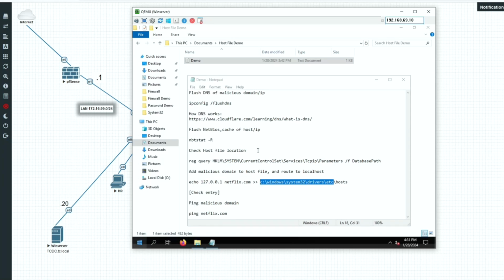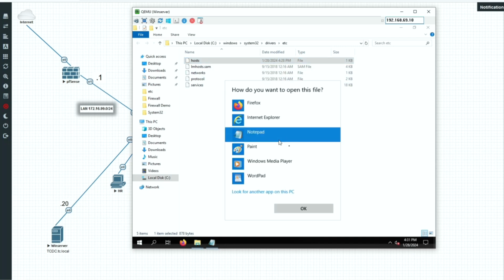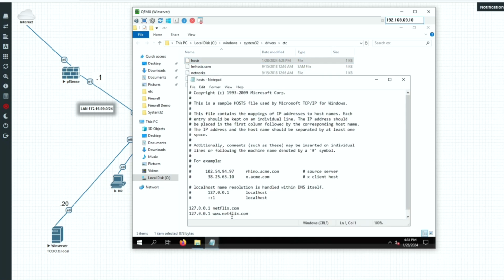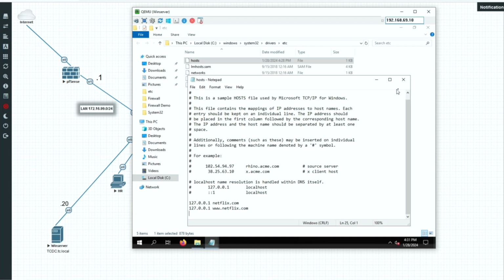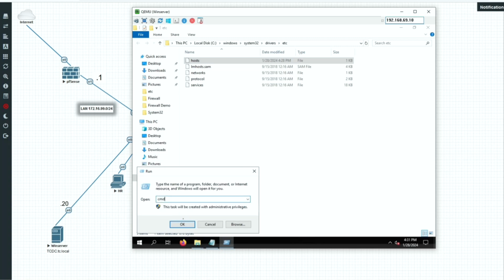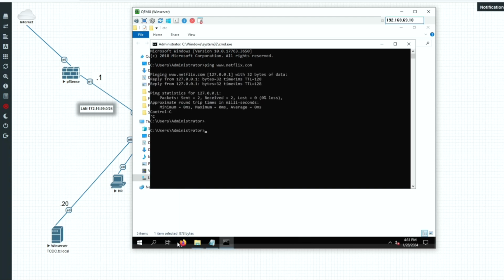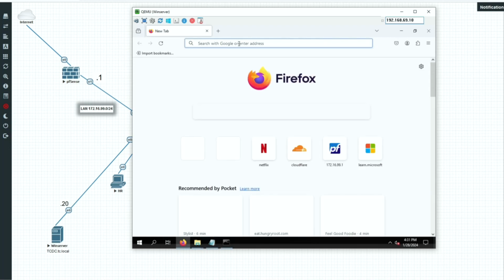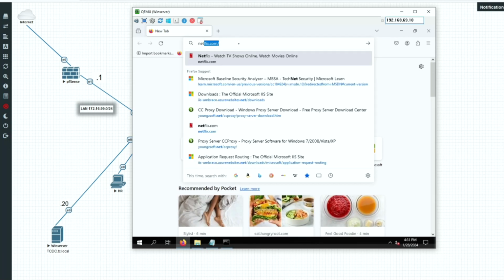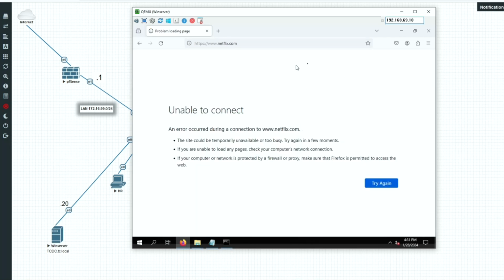So once I added that, and here I'll show you. So once I echoed www.netflix.com in there, that's also now resolving to the local host. So now when we go there and pull that up, it leads absolutely nowhere.